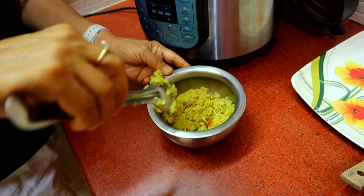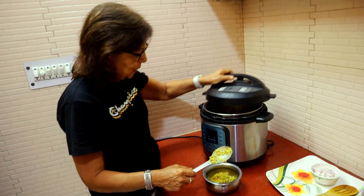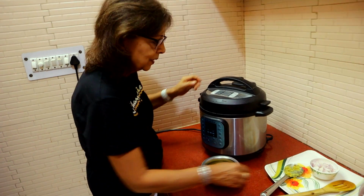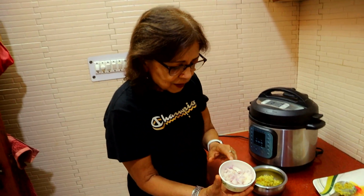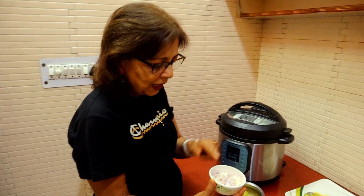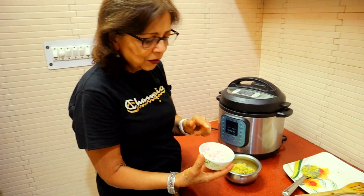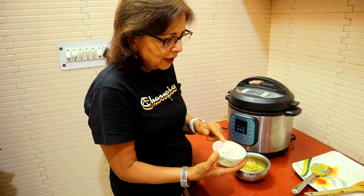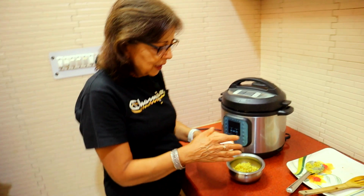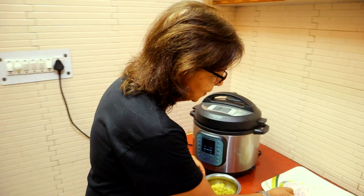There is our khichdi. I hope you will try this dish and you will be able to taste the goodness of it for yourself. And remember to use the onions at the beginning. After you add the mustard seeds and the cumin seeds, add the onions, saute them until the rawness goes away. If you need a little bit of water, you can add that. And then you add the spices and you saute the onion and the spices together. Then you would add your rice, your lentil and your vegetables and water and salt and all that.